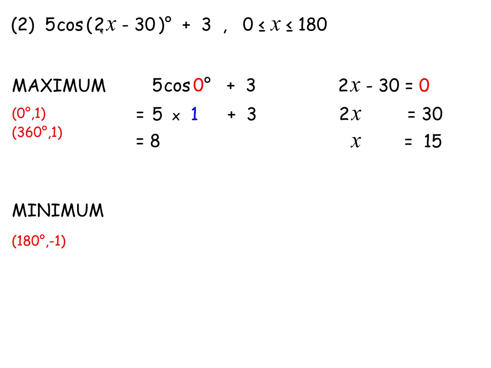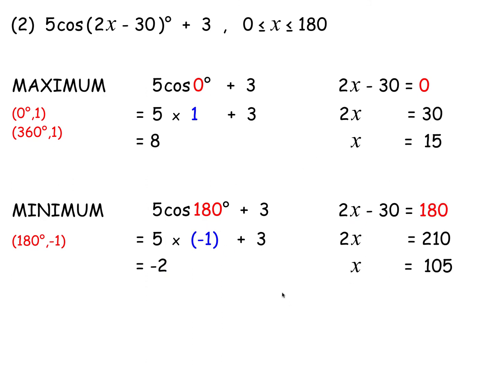The minimum, you want the bracket to become 180 because cos 180 is negative 1. And you can't get any lower than negative 1 for the cosine of an angle. So you make the bracket become 180. That's 5 times cos 180. Well, that's 5 times negative 1. There it is worked out. It's exactly the same as the sine case. And the only difference is I want to make the bracket 180. So you figure out what makes the bracket 180. And now what you've got is the same answers as previously as far as the maximum 8, minimum negative 2, but where they occur, here it's 15 and 105, that's what's different.